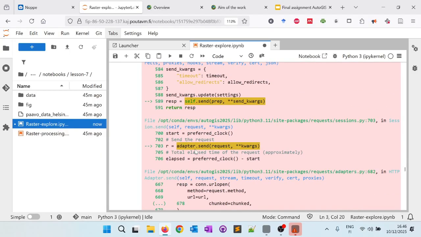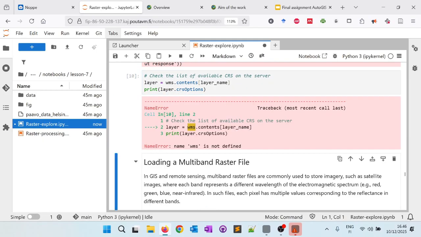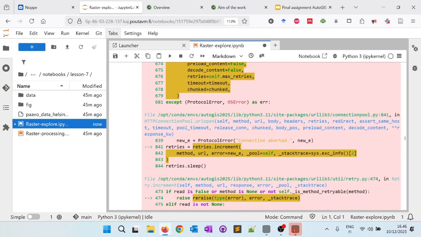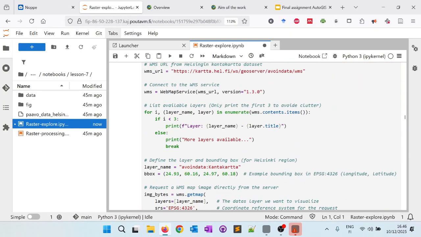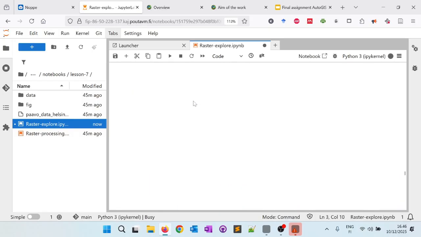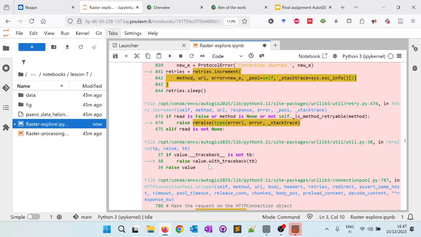Let's try it again later. Let's see if we can get this at least. Okay, this is not working, but it was working yesterday. We will test it again later at the end of the session, if you remember.